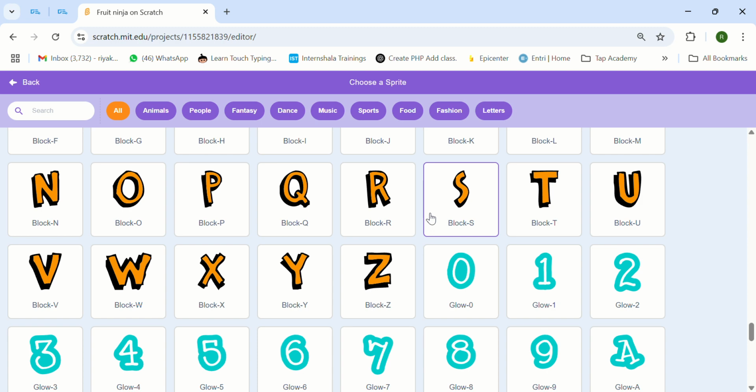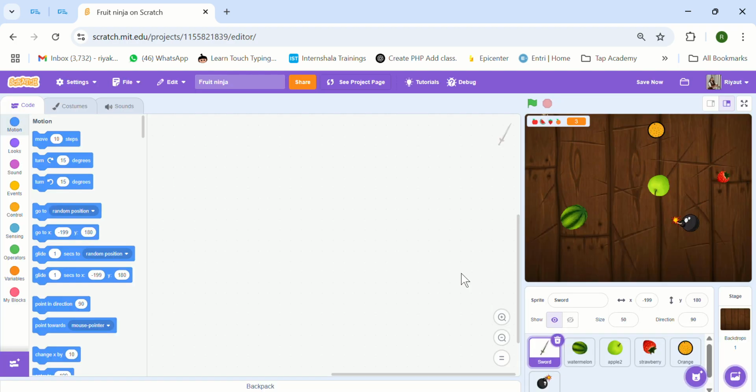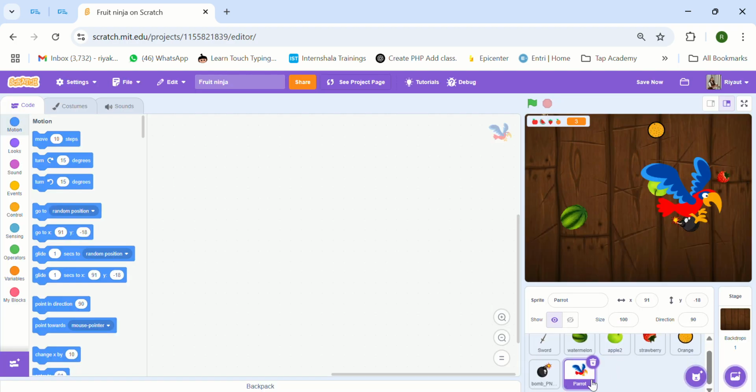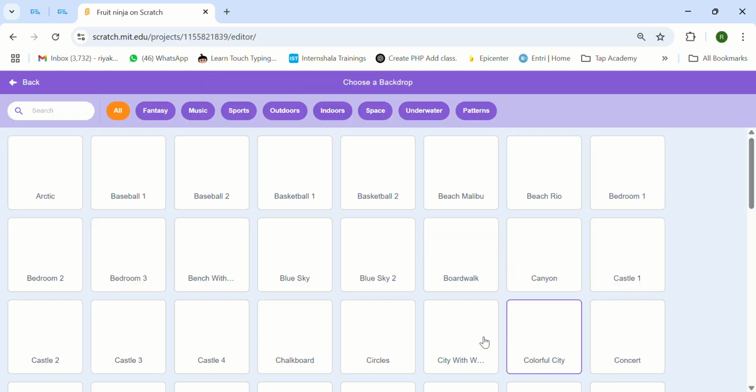Is that clear? So if you want to add a sprite, if you want to add this parrot, you just need to click on here. So the parrot will appear here. If you want to delete that, you can just delete it with that trash icon. Okay, so I am deleting that. Now if you want to add a backdrop, near that cat head-like icon you have a backdrop icon.